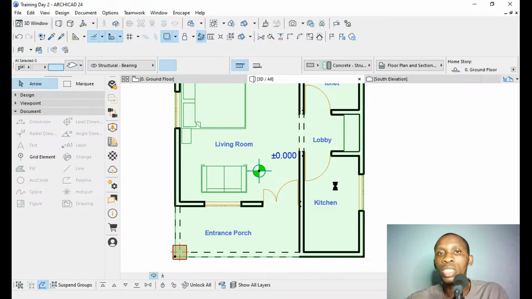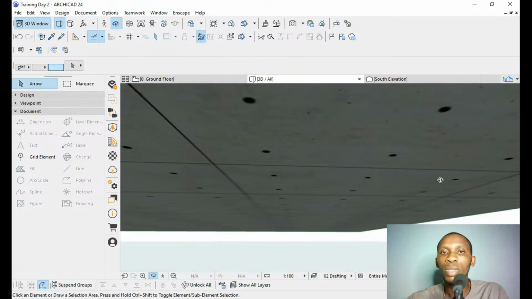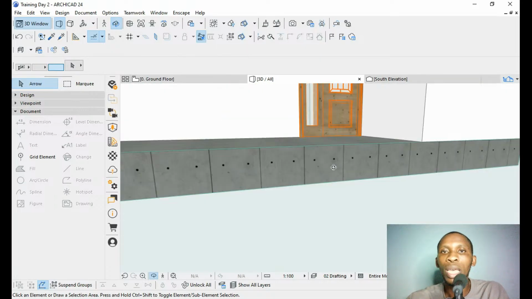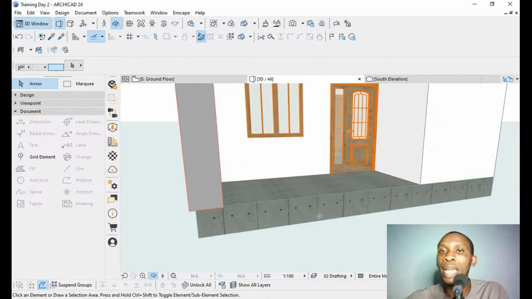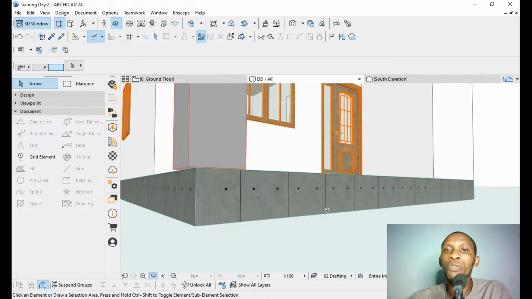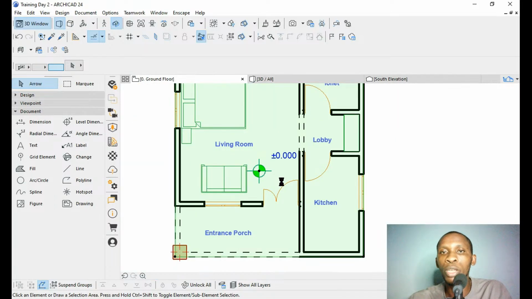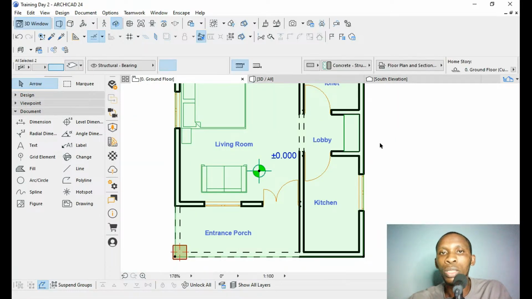Let me go out of this particular space and I'll show us the slab. The thickness of this slab we use here is 450. I've not added a step yet, and I'm going to add a step for this particular video. So we'll see how to add a step. This is 450. Let me add the step now before I continue with this level dimensioning, so you can understand what I'm talking about.